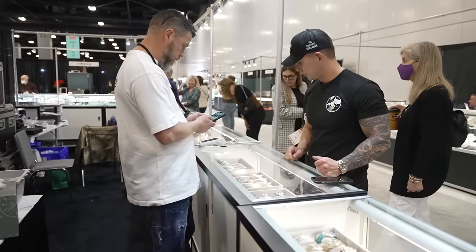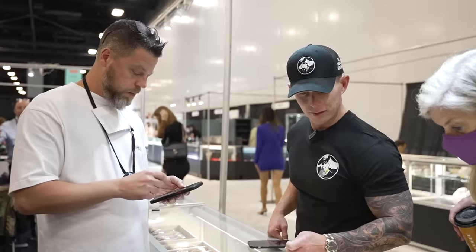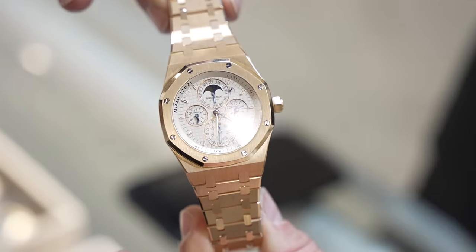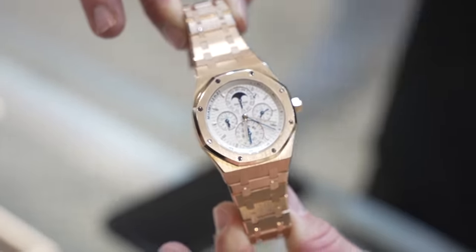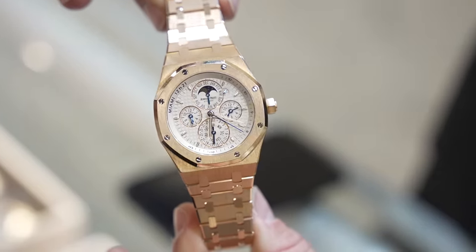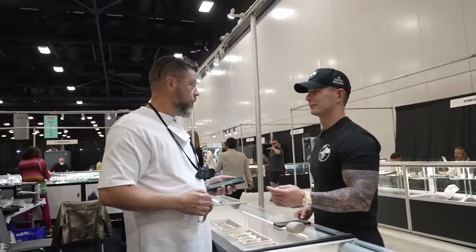Okay, perpetual calendar. Can I see that one? Damn, look at the rotor. This is full set? Yeah. It's the most underrated complication that's out there today. Most people don't understand it. And it's full set? It is a full set. I'll take this. So, bought a watch, finally. I love your enthusiasm.